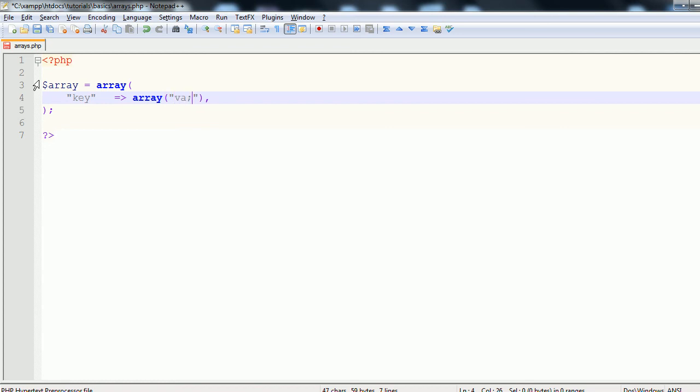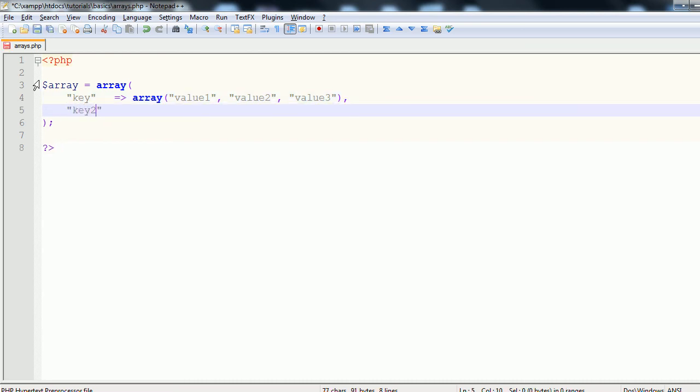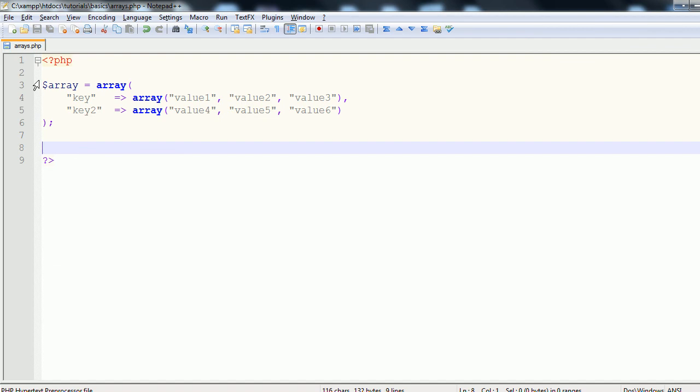So key value 1, value 2, value 3, and then we can have our second key, and we're going to have that equal to array value 4, value 5, and lastly value 6. And so then that array can end. And so in array key we have another array. So not only is this a key, this is also an array in itself. So then we can have array key 0, which will equal this, and then array key 1 will equal this, and array key 2 will equal this, and then the same for when we have key 2.